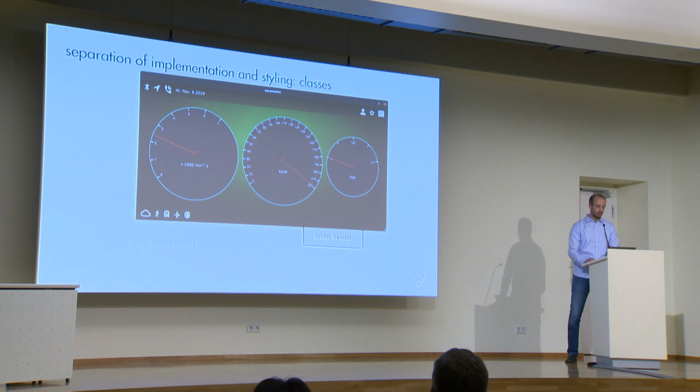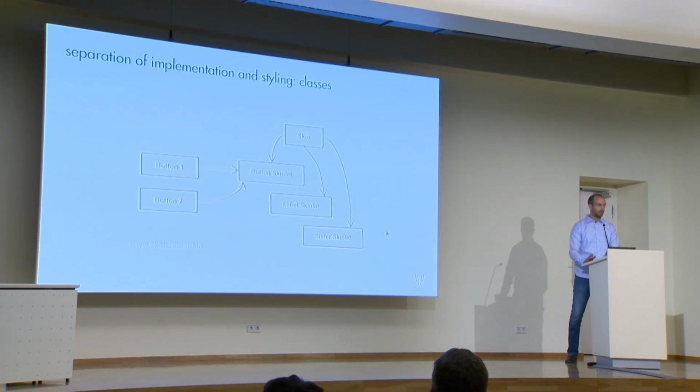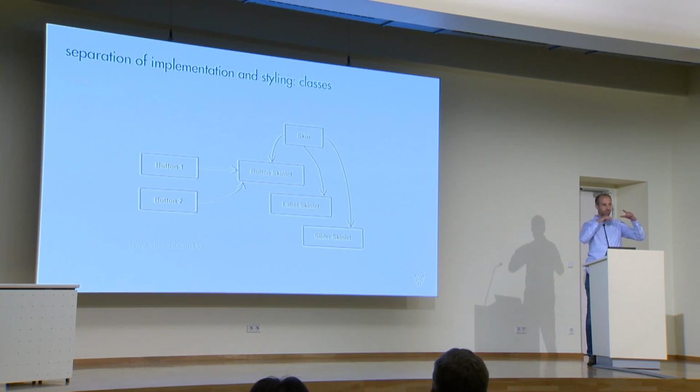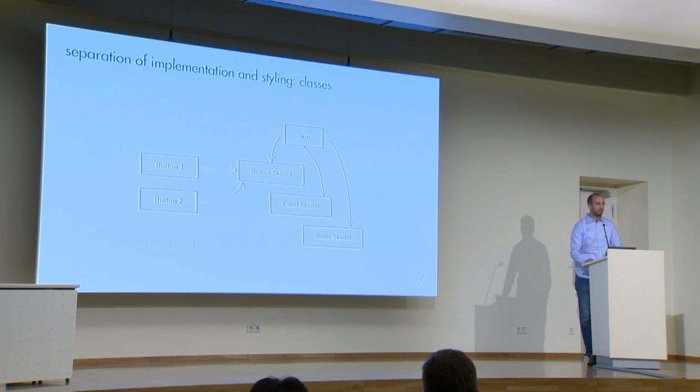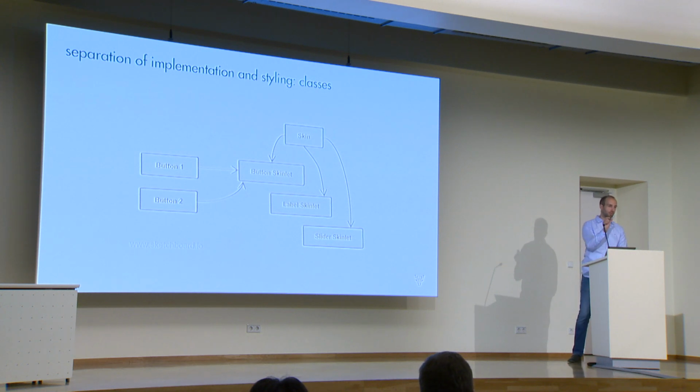What this example does not show is that you can exchange the skinlet at runtime completely. So imagine you have a checkbox, and in widget style, you would have this white background with a black tick mark, and you can make it checked or unchecked. But for a mobile use case, you could implement this completely differently. You could have this sort of slider that you switch on and off. And that's actually no problem in Skinny. You just exchange the skinlet at runtime, and then you just draw it completely differently.